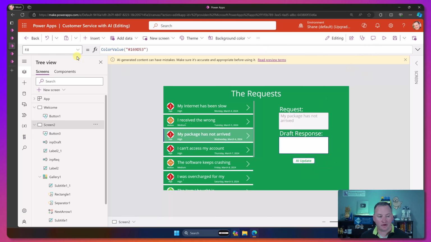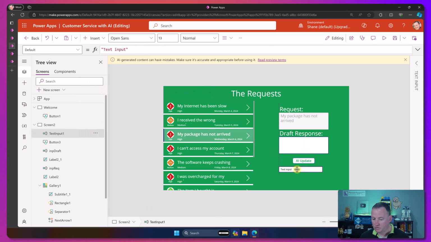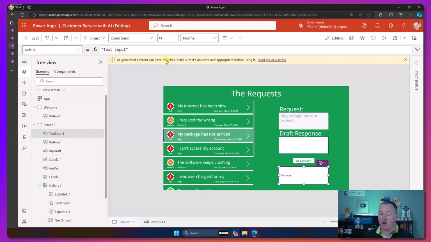So then we could go down here. For the moment, let's just throw in another text input, drag it down here. The reason we want to make this a text input is we want to let the user be able to respond, or to be able to manipulate. Because yes, we're giving them the AI response, but we found that the users want to change it. They want to be able to do whatever they want to do. So we always want to make this a text input, because they need to be able to validate and update it. It's a Copilot, remember that.